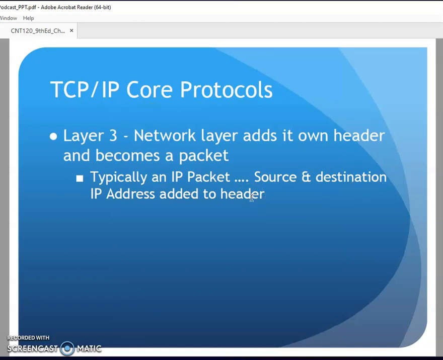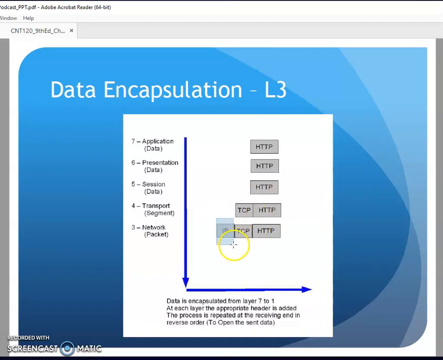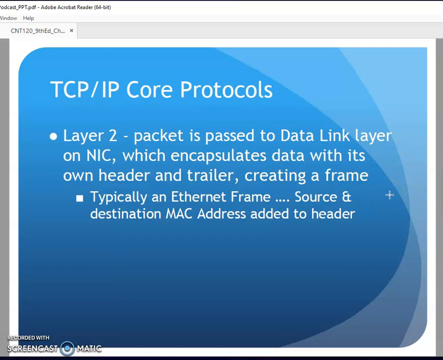At layer 3, remember, we're adding the IP header, the IP addressing, so we know where it's going. Layer 2, remember, we're adding the Ethernet. This is typically going on an Ethernet network, so we're typically dealing with an Ethernet frame.